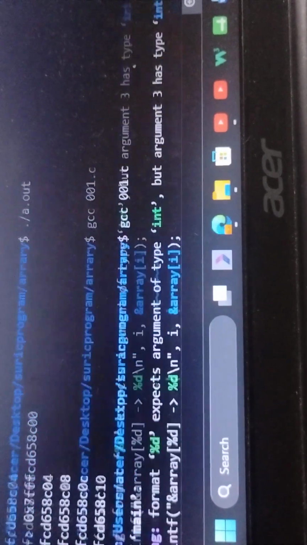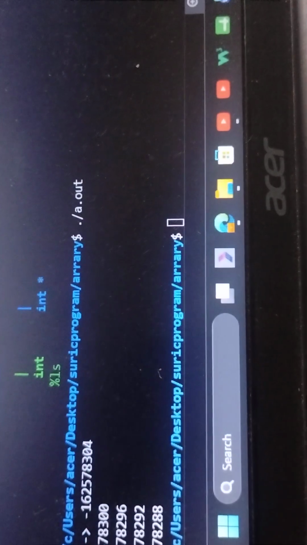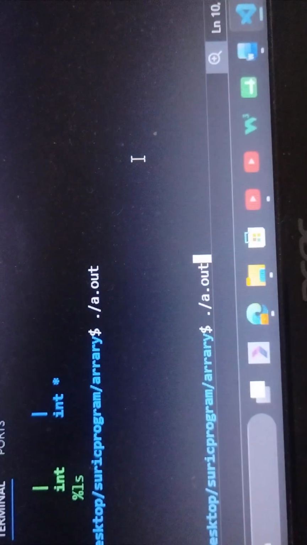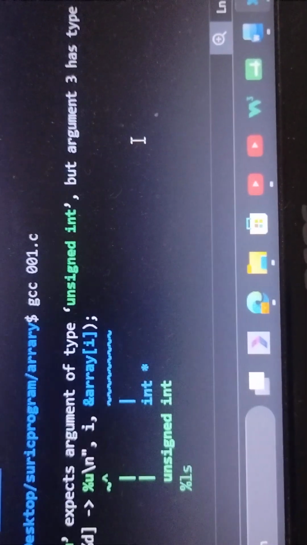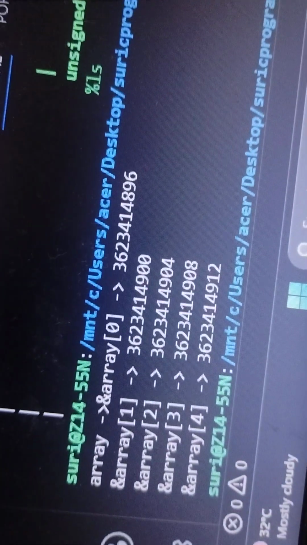Negative values, not positive values. How can I find the positive values? I can use the unsigned format specifier. So with the help of the unsigned format specifier, we can print the positive values of this. Now I get the positive value.